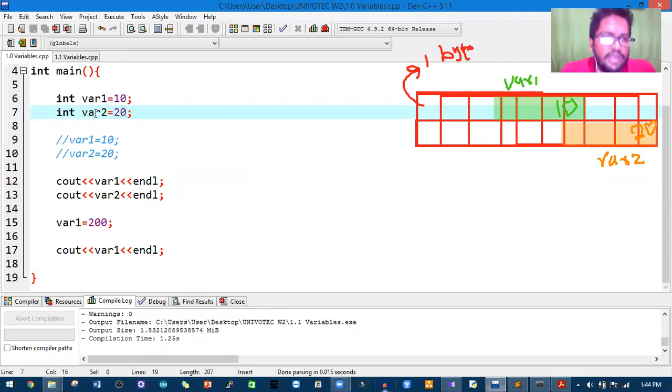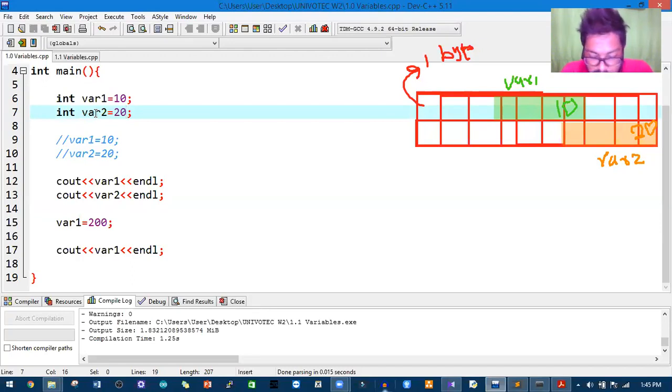Like an integer value variable, right? As I mentioned, if you take an integer variable, let's say var, it has 4 bytes. You know 4 bytes, so I have drawn it here also. So my question is, what will be the maximum value that an integer type variable can hold?